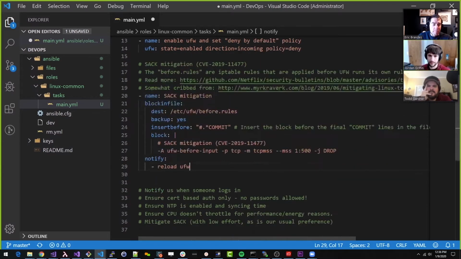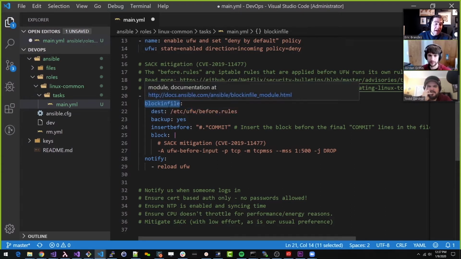And so basically, the other thing to note, this is pretty cool. The UFW module knows how to operate on the UFW firewall in Ubuntu. But sometimes this particular module couldn't do the different stuff that we wanted it to do, right? So we actually wanted to do an IP rule. And so we have to change the UFW before rules config file that you can make. And so Ansible here has this block and file module, and it's really cool.